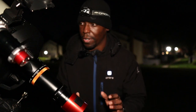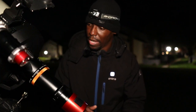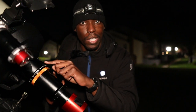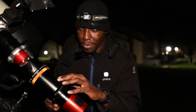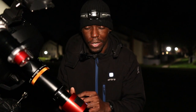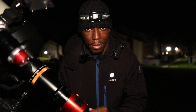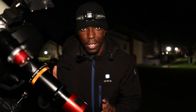But first I want to talk about the imaging train that I'm using for deep space photography on the EdgeHD telescope. So first off, I have my 0.7x reducer flattener, followed by this device called a T-adapter. Then I have my filter drawer, a 21mm spacer, and then my camera, the ZWO ASI 294 MC Pro. So all of this together adds up to 146 millimeters of back focus, which is required for this telescope.